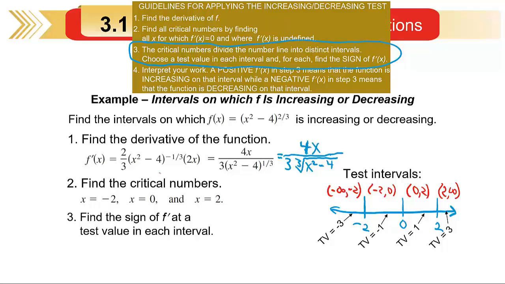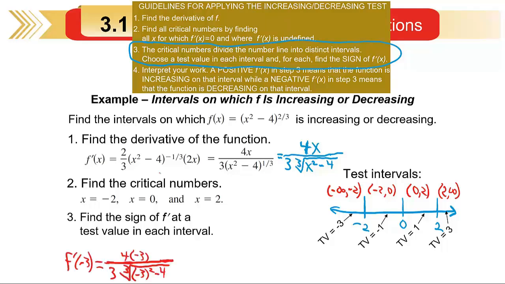Now notice I went ahead and rewrote the derivative as a cube root because I'm going to plug in numbers. WebAssign is not too particular about how you leave your answers, but if you are going to have to plug in numerical values eventually, it's better to go ahead and write these things as radicals instead of fractional exponents.